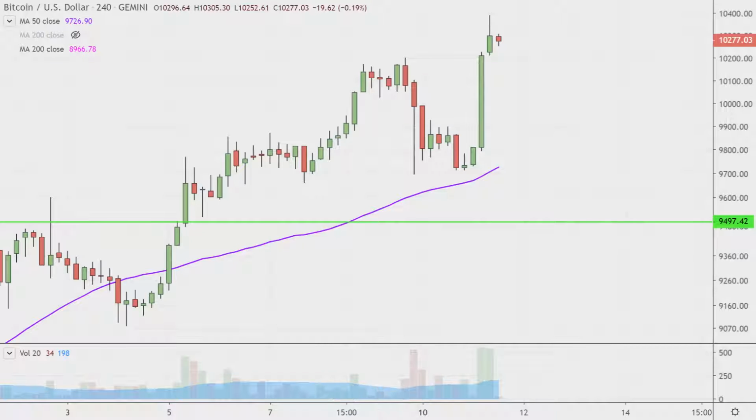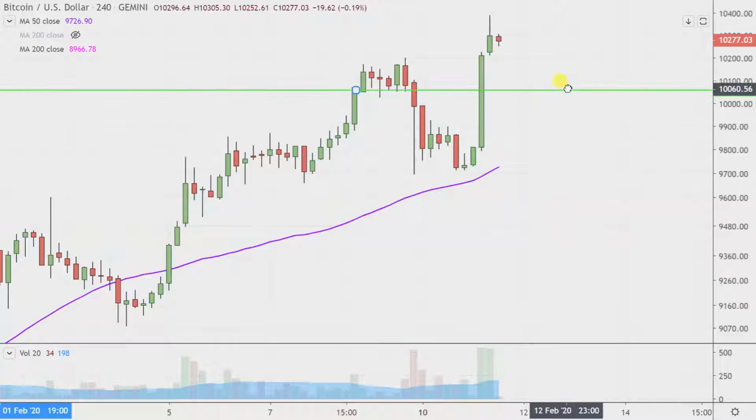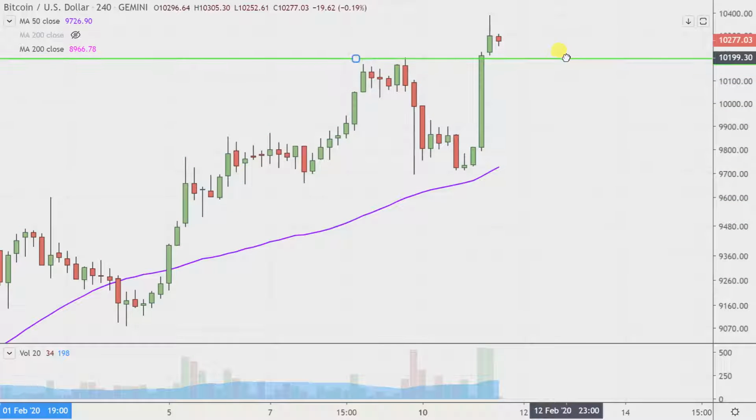Now, since the last update I did, volume has returned in a big way, and with that volume, the price of Bitcoin has just really gone up quite a bit over the past several hours. So the first key update that I'm going to do is just now adjust this level of support up here, and this would also be where the first question you're going to want to ask yourself, and that question is, so let's just say you're watching this video 15 hours from now. 15 hours from now, question number one becomes, where's the price at relative to 10,200, which is the value of that green line right there?